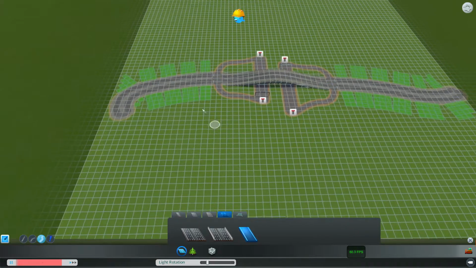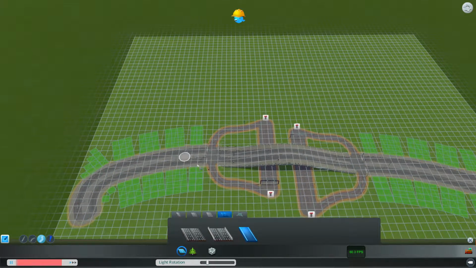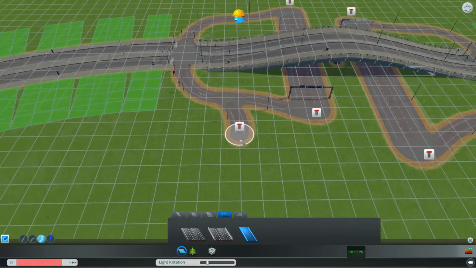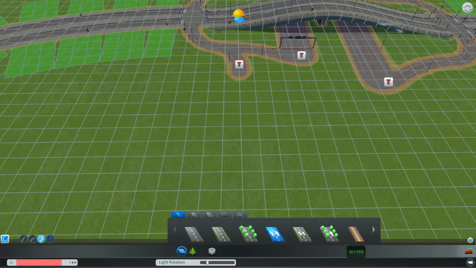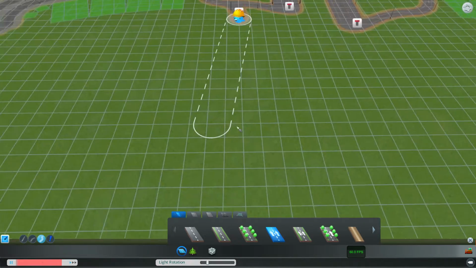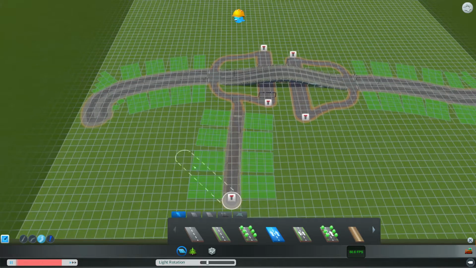Because I'm thinking, what if, because I can't put an intersection right here to go this way, because that's going to cause a lot of congestion, because I have two intersections too close to each other. What I might be able to do is tap in here and do something like that, and then do like a one lane, do something like this. Here, let's do that. There you go. I can do something like that, and I can build on both sides.